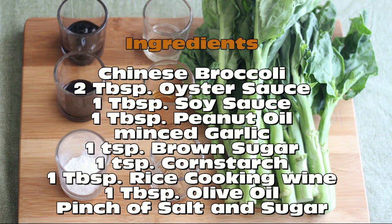Ingredients you'll need: Chinese broccoli, 2 tablespoons of oyster sauce, 1 tablespoon of soy sauce, 1 tablespoon of peanut oil, minced garlic, 1 teaspoon of brown sugar, 1 teaspoon of cornstarch, 1 tablespoon of rice cooking wine, 1 tablespoon of olive oil, and a pinch of salt and sugar.